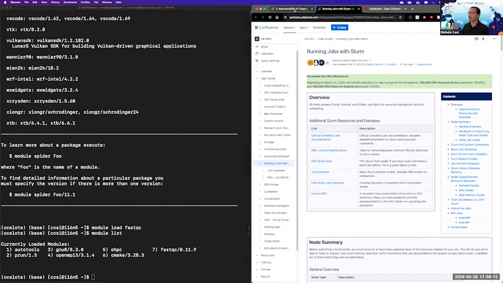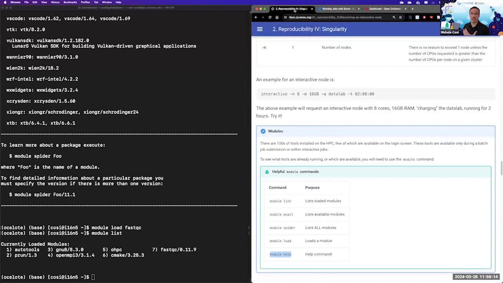Lastly is doing module help if you don't know what to do, but I do think that the Confluence wiki has pretty good, extensive documentation on using the module command. Great, fantastic, but we're talking about Singularity Obtainer. Do I have to do module load Singularity Obtainer? No, it comes with the interactive node itself.